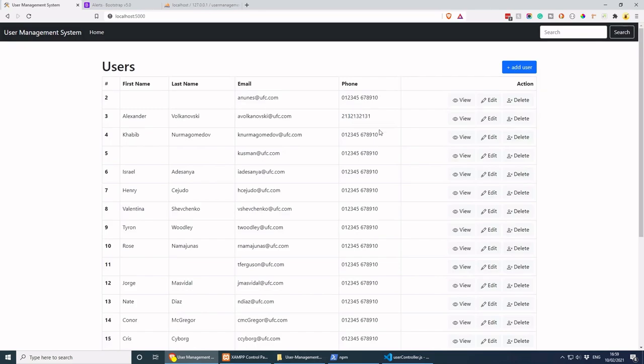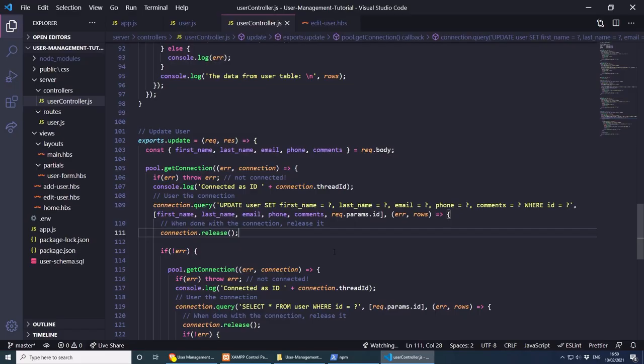We're almost there, people. Two more things to do before I pass out. And these are deleting and viewing. Deleting won't be too hard. Let's do the deleting first. All right, let's close this one here. And for deleting records, we don't have to create a new page. We can just delete the record from the home page here.